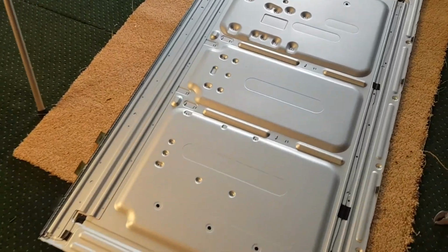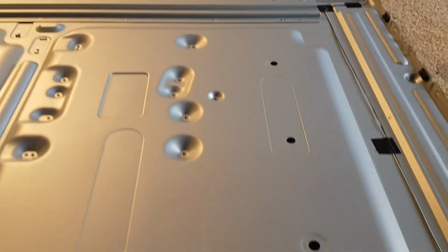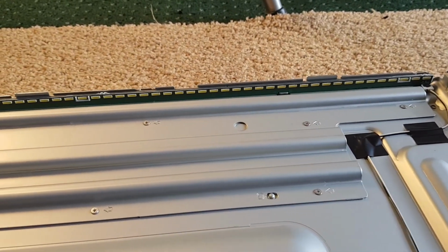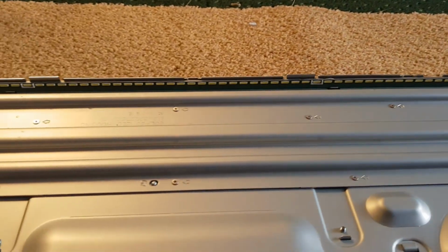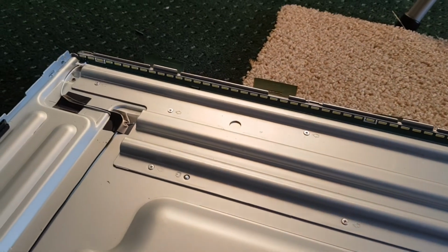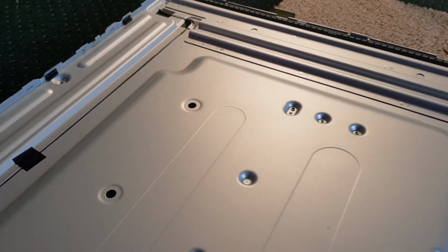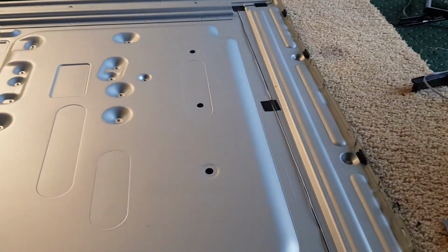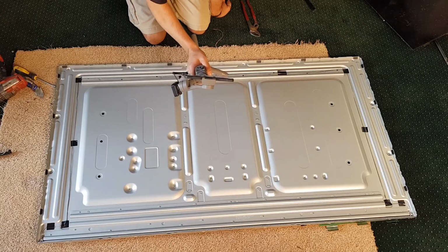All right, give you a quick look at this. You might remember years ago maybe hearing the term edge-lit TVs. Well, can you see here along the inside edge? They're all your LEDs from the LED edge-lit type of TV. Now sometimes you find them on all the edges, sometimes you find them on just each side, but this one's only got one. It's pretty much all you need.